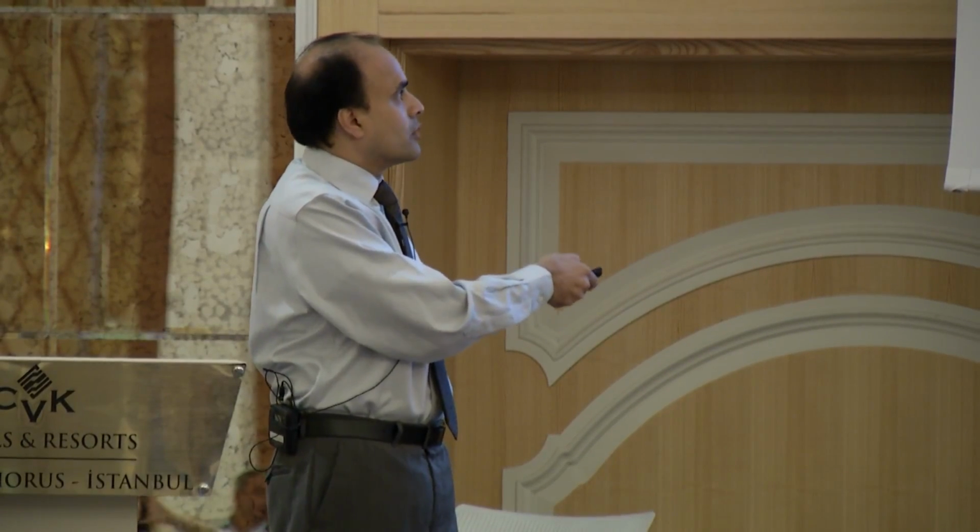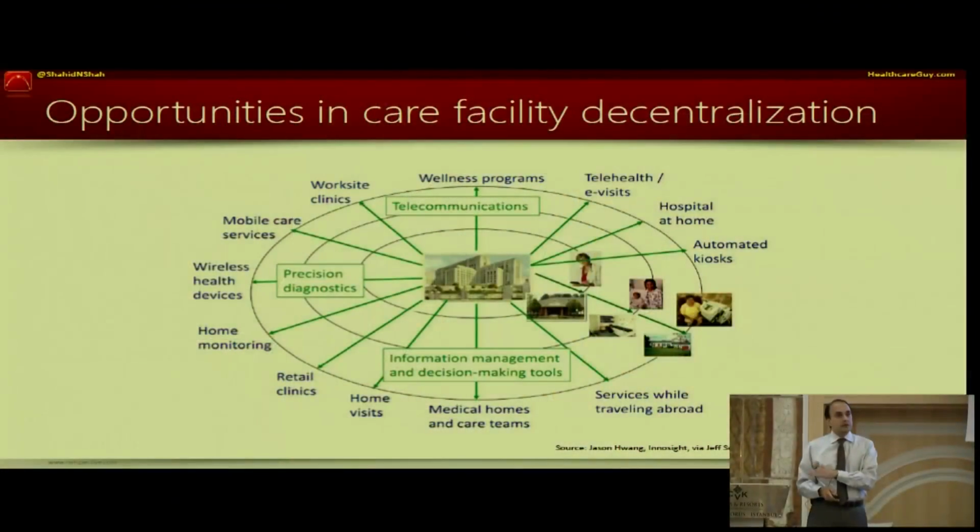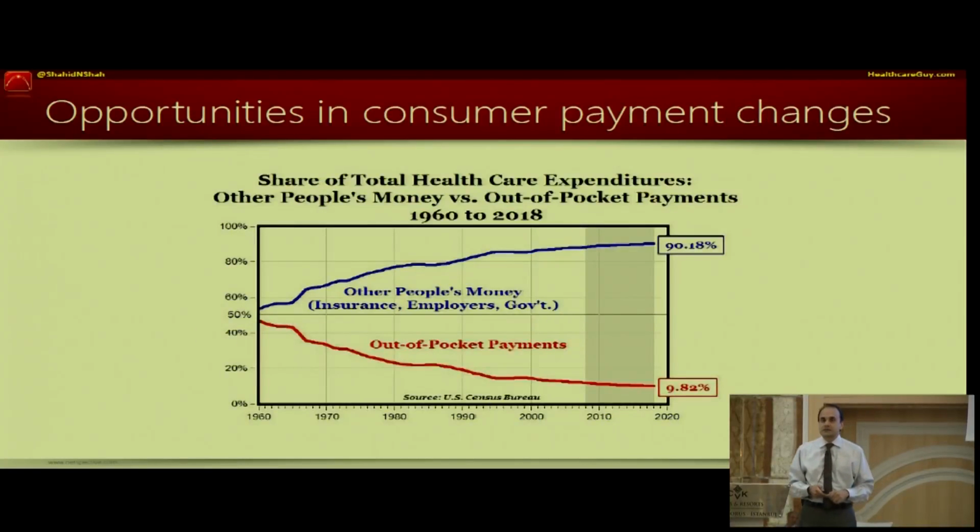The other big thing that you can think about is decentralization is happening, and there's a lot of opportunity there. It used to be that in order to take care of a patient, everybody had to come to one place. Now we're seeing that they're going outside, remote care, telemedicine, et cetera. So during the day, ask speakers questions like, okay, what can I do with this now that I have this here? And see what happens in retail clinics, like more and more work may be done in places where they were never done before, and that's what decentralization basically refers to.